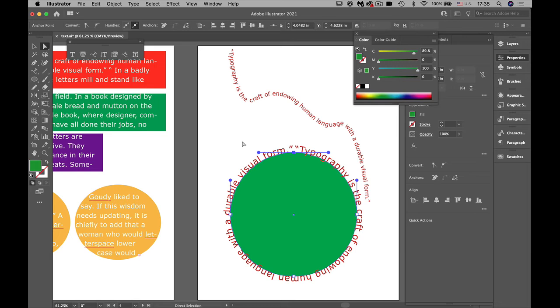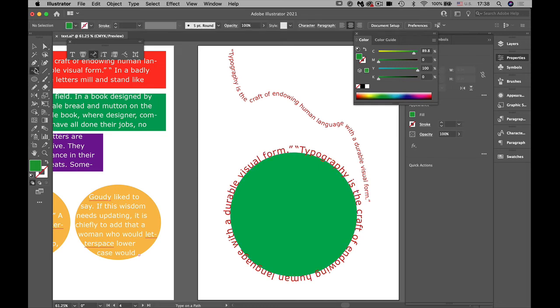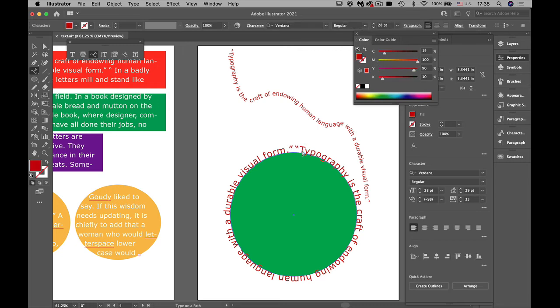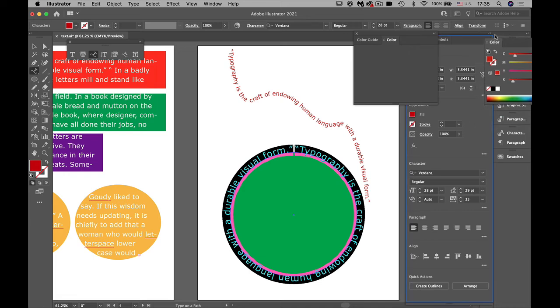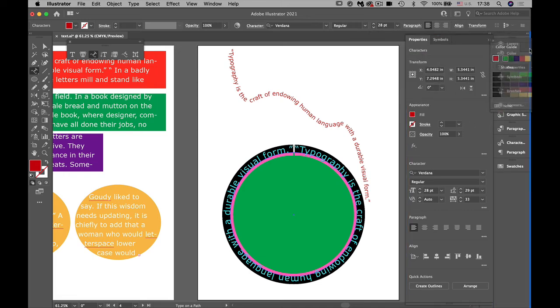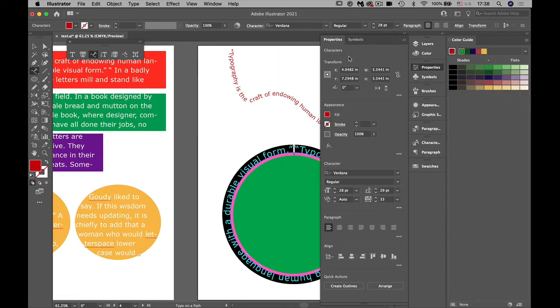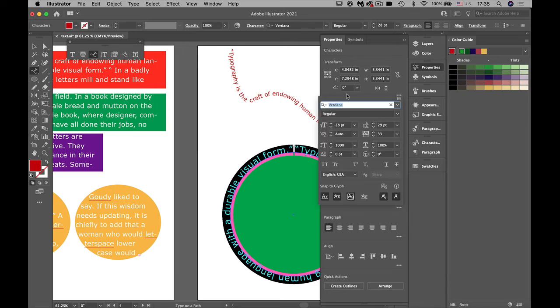So what should I do right now? That's when you do baseline shift. I'm going to go to the type, do select all, and go to the character panel, either the character panel or the properties, and then all the way down I'm going to say more options, and I'm going to go to the baseline shift and I'm going to type.